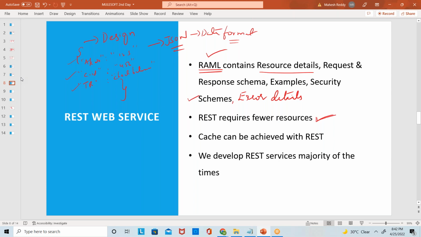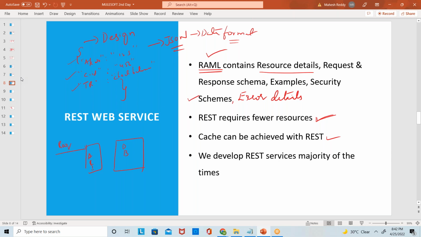And there is another concept called cache, which can be achieved with the help of REST. Cache means, for example, this is the DB, this is the API, and I'm sending one request.